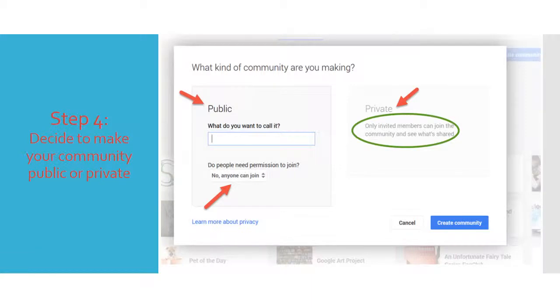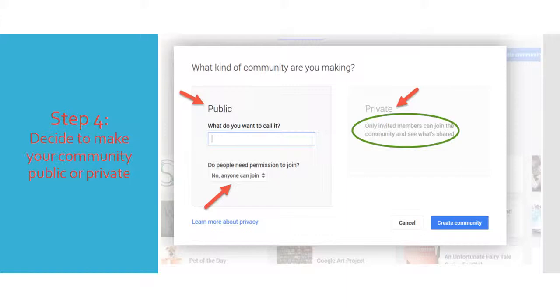Once you click on the Create Community button, these options will pop up. First, you give a name to your community, for example, iPad apps, and so on and so forth, whatever topic you choose to create your learning space.